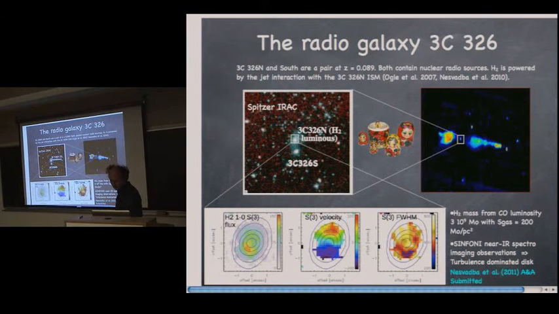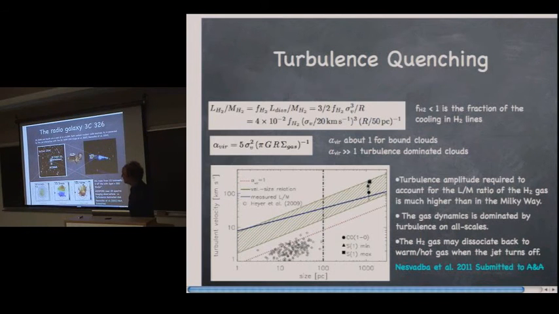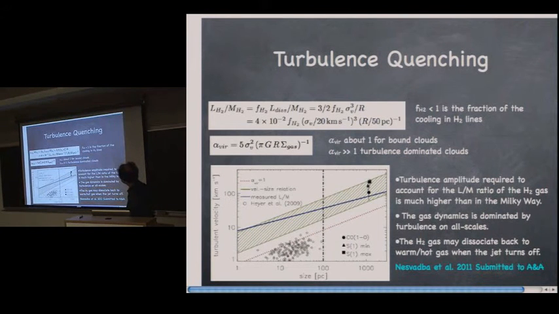And what's that size? The size here is about 5 kiloparsecs. Okay, so similar in size to the Milky Way, but it's got a bar. So the numbers, this is nowhere near self-gravity. I would phrase it that way rather than saying the turbulence. Basically you are in a regime where the dynamics is completely turbulence dominated, so gravity is not able, at any scale, to take control of the gas.